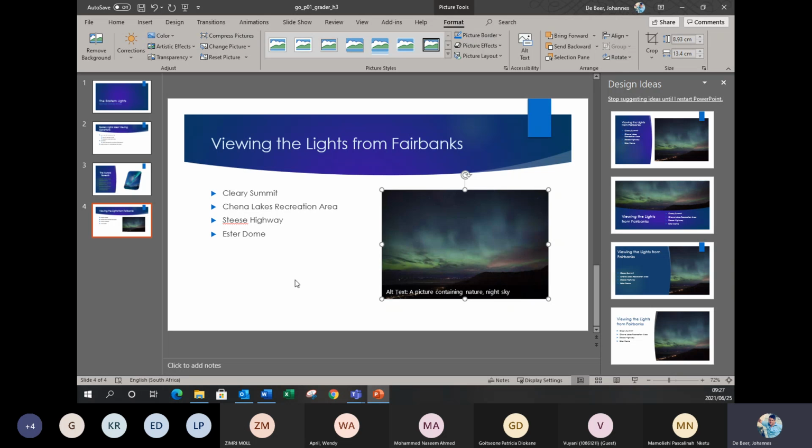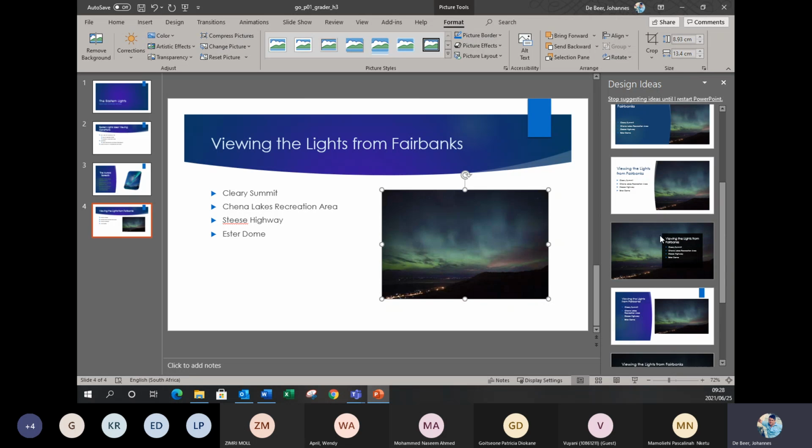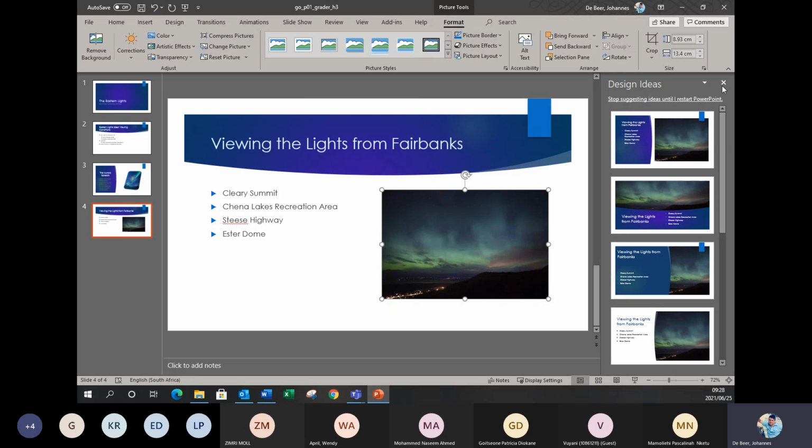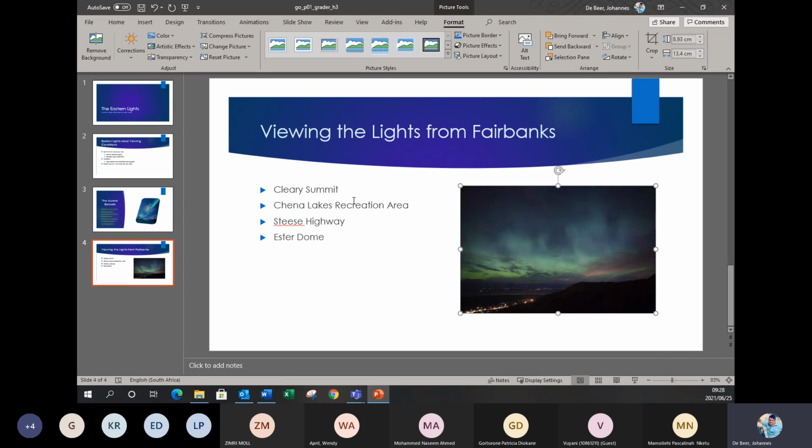As you're working in PowerPoint, depending on what software or which version of PowerPoint you have, you'll have these options coming up on your right-hand side where it says design ideas. PowerPoint will actually tell you what will look good for what you've got on that page at this stage. You can simply choose from these designs if you wanted to change them. But if you're doing an assignment and they don't tell you to use any of these design ideas, don't use them. Please don't think this is going to look better, I'm going to use that option. You will lose marks if you change the designs if it wasn't specified for assignments. So I'm just going to close that because I don't want to change anything in it.